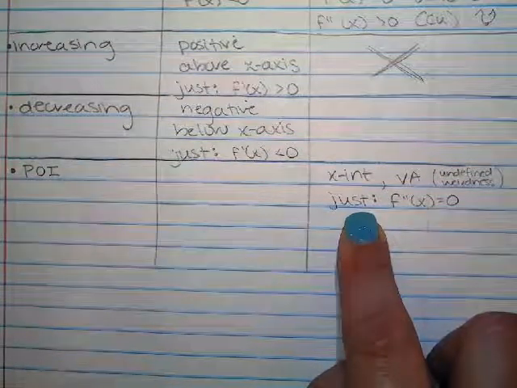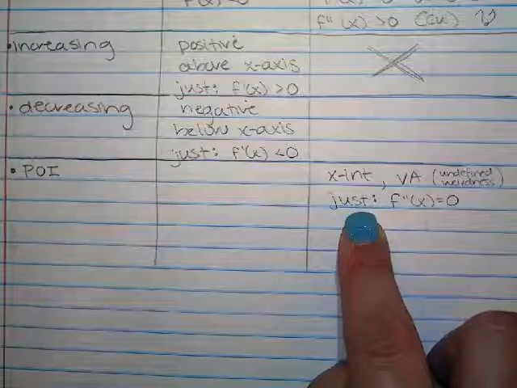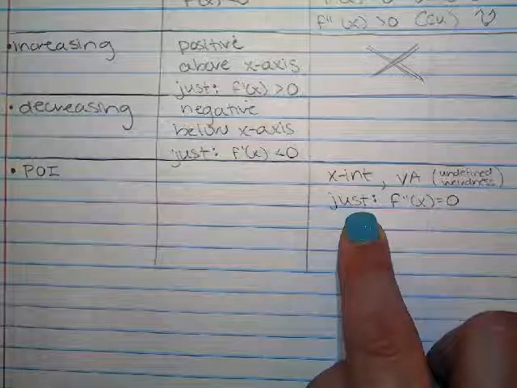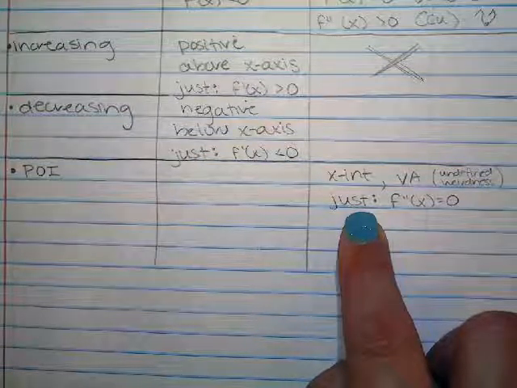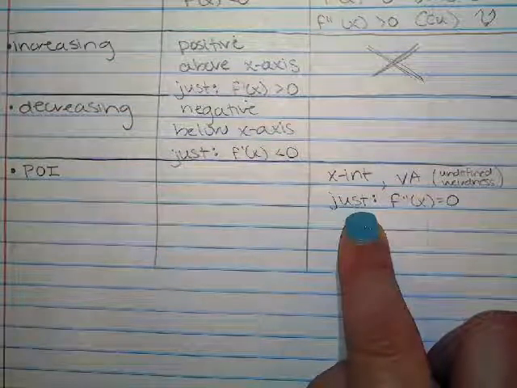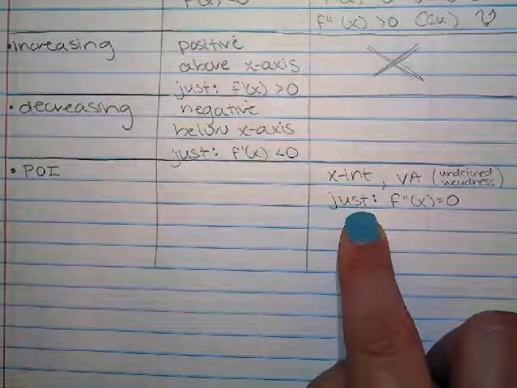And I've seen students say there's a point of inflection and they're wrong because it was negative to negative or positive to positive, okay? So the nice thing about points of inflection is you don't really have to specify, oh, it went from positive to negative, it went from negative to positive. So up here we have to say what it did, and let's write a little note to ourselves.